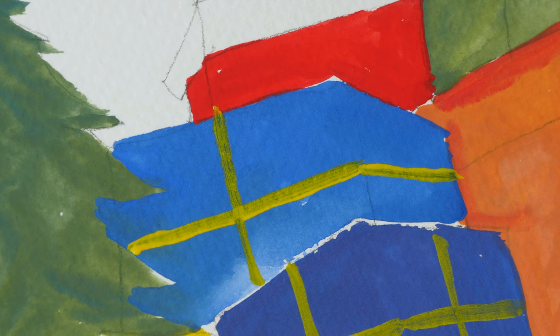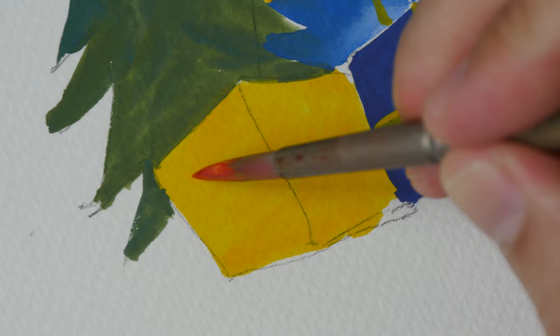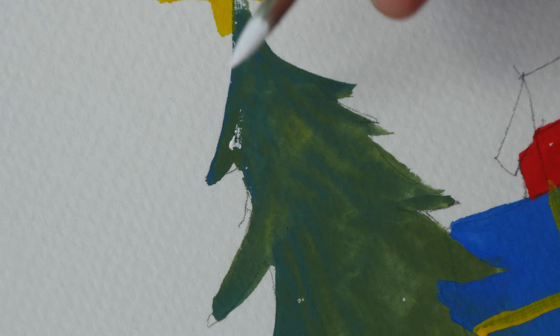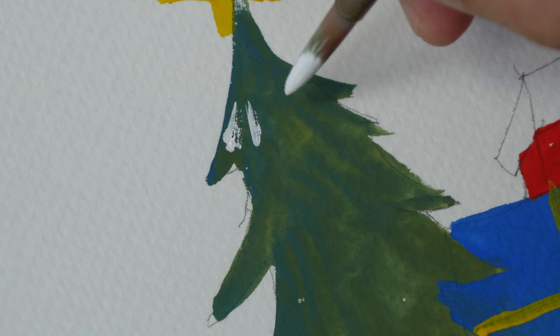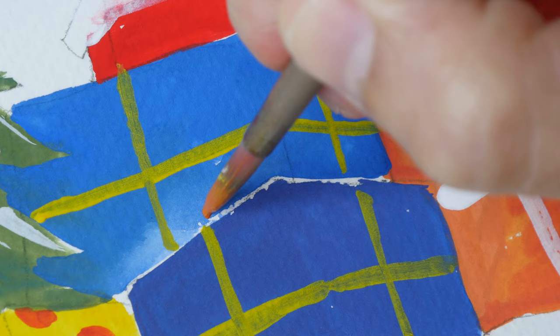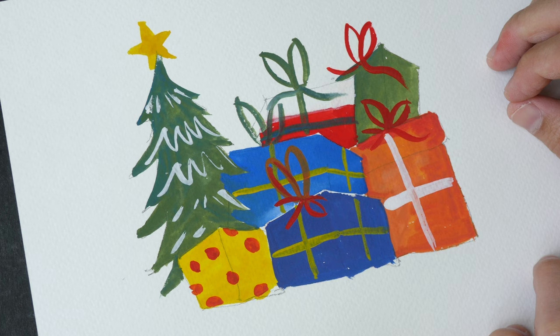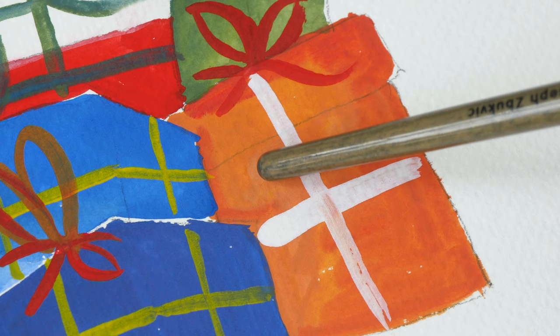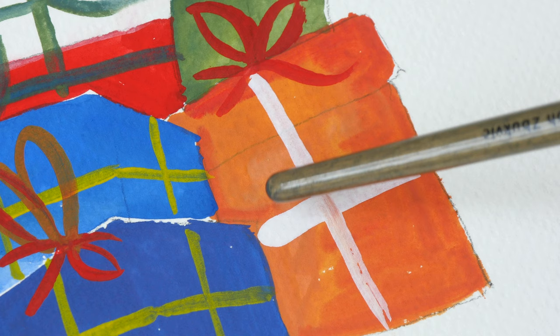This yellow is not that opaque — I need to go over it another time. The titanium white has a little bit of water added. Here's the completed quick sketch. The colors are quite vibrant, but one thing I noticed is that when you add a tiny bit of white the color immediately becomes a bit washed out. Titanium white is very opaque.